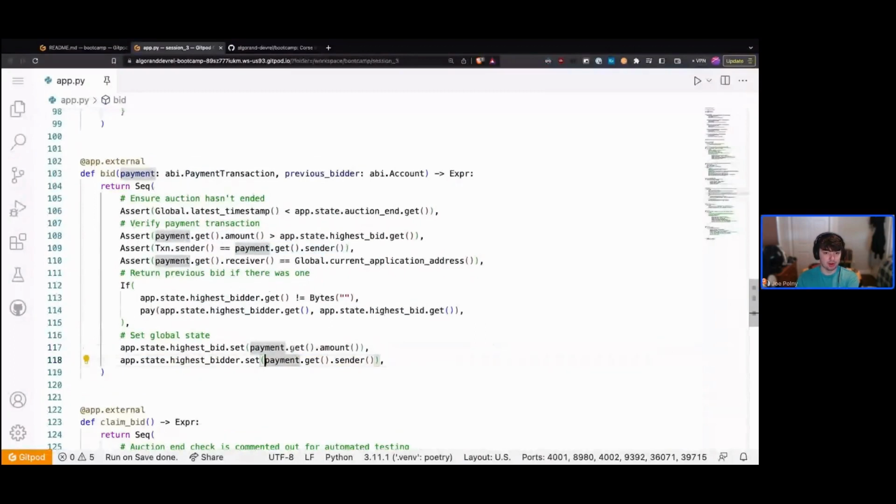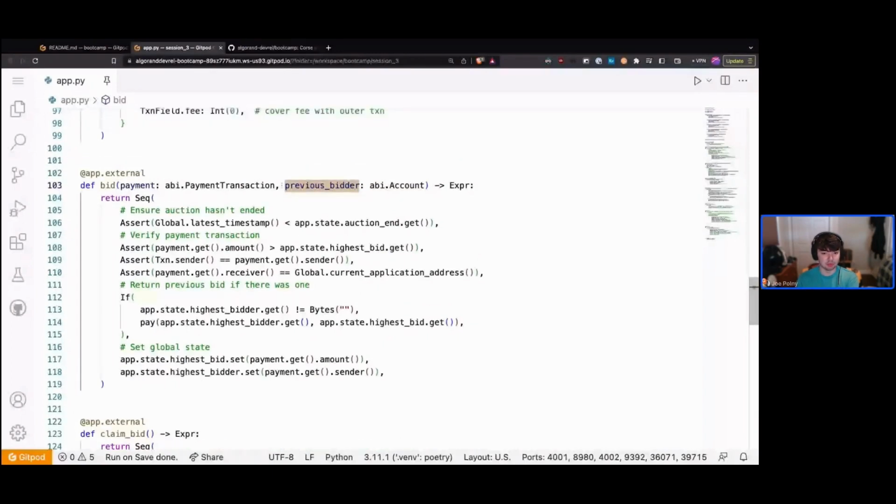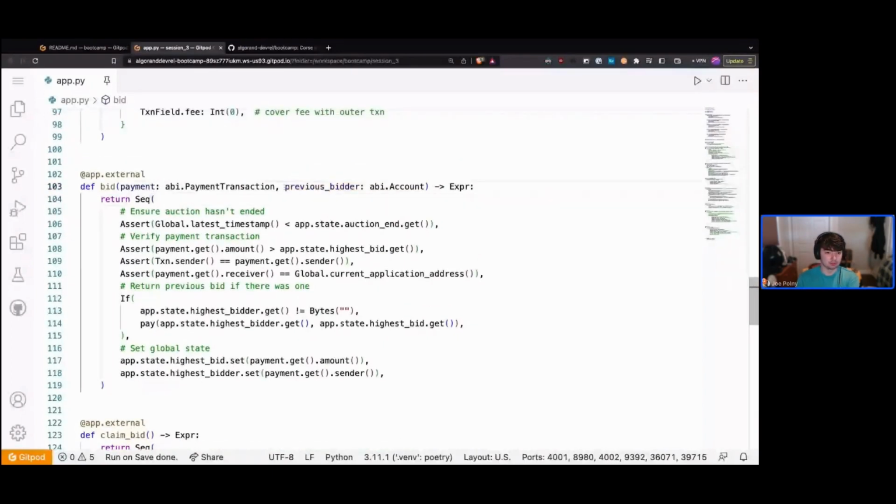You might notice that we've defined this previous bidder argument, but it's not actually used anywhere. So why the heck are we defining it? The reason we need to define the previous bidder argument is so that when someone calls the bid function, they tell the AVM what accounts they'll be interacting with. On Algorand, anytime you interact with an account, an asset, or an application, so this is either reading or writing information about that resource, you have to predefine which resources you're interacting with. So in our case, we might be interacting with an address, the highest bidder, because we're sending them a payment. So we need to tell the AVM whenever we call bid, make sure you have this account locked and loaded and ready to go so we can make changes to it on the ledger.